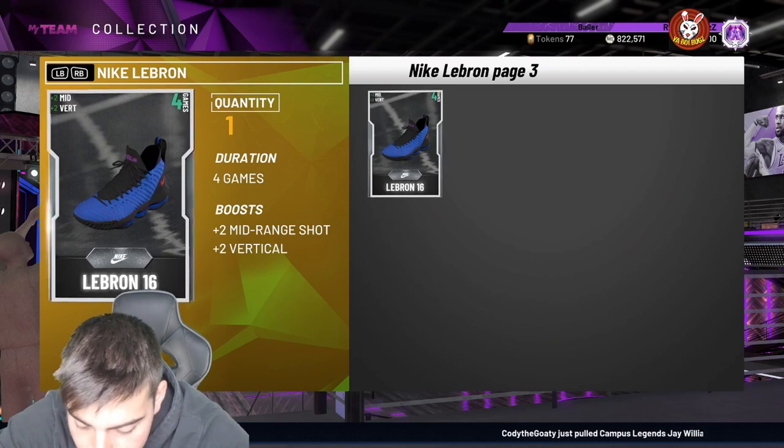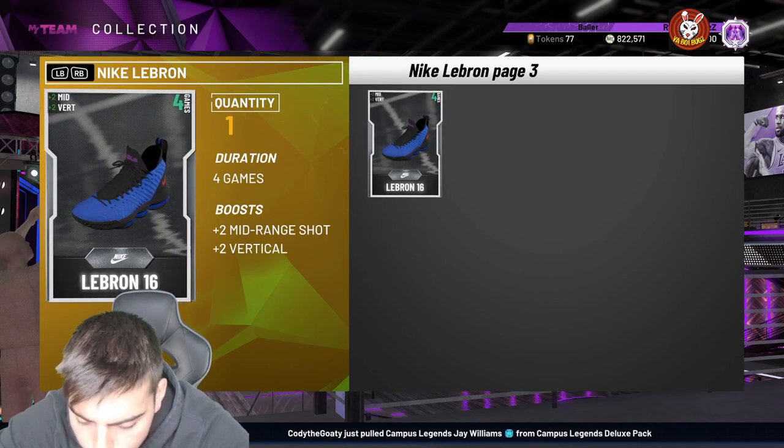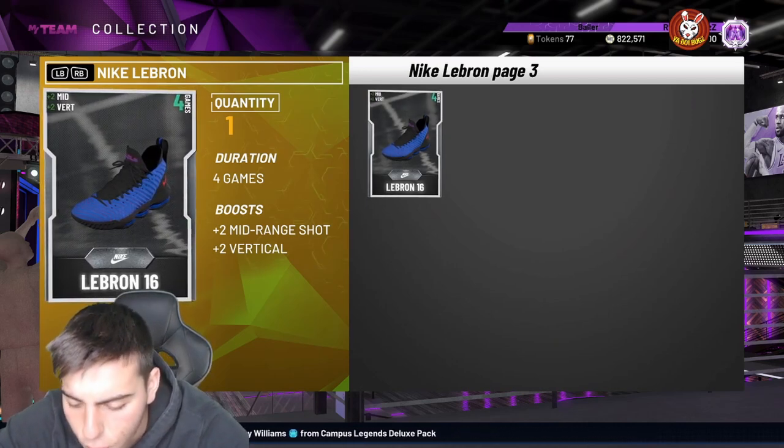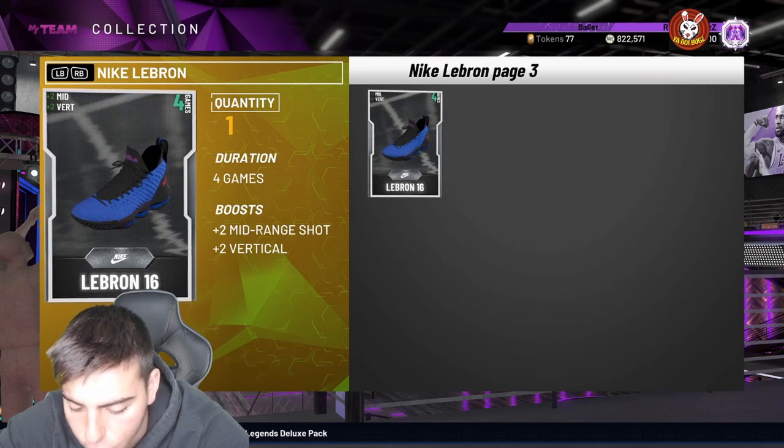15 Hall of Fame badges, too. Oh, my goodness. Gold quick draw. Hall of Fame clamps. Gold clamps. Yo, I like that card, too. We got the Forbes. Next card. Forbes, amethyst.